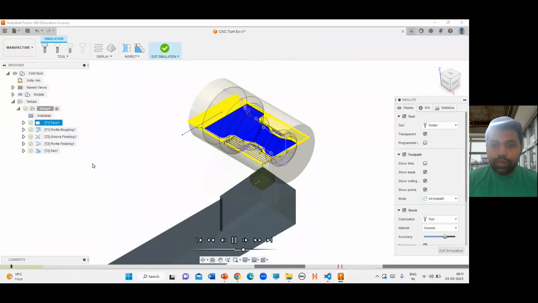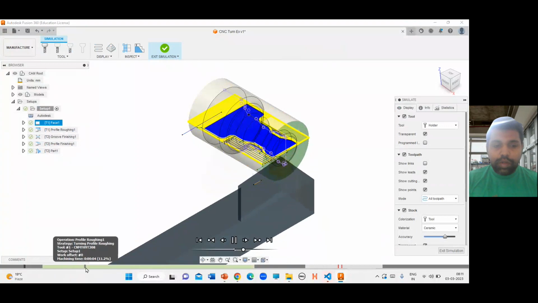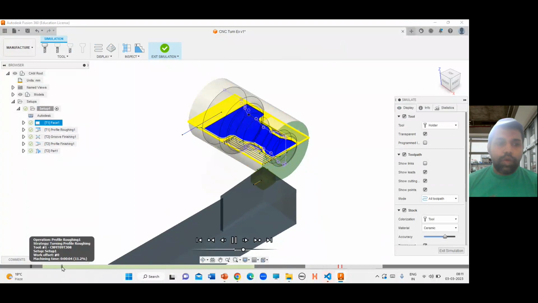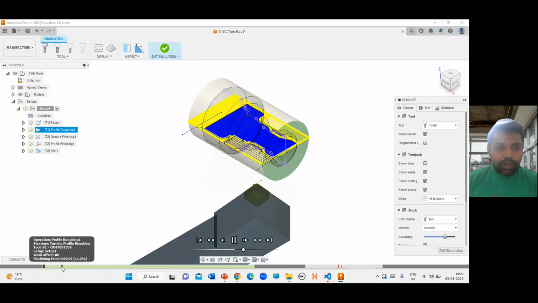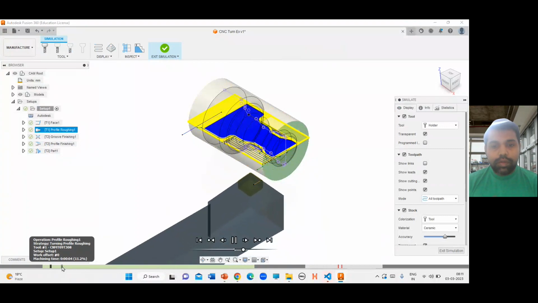So initially it goes for the facing operation. You can see at the bottom there are different partitions. Each and every individual operation is now combined and then visualized here. Next operation is your turning operation after facing.